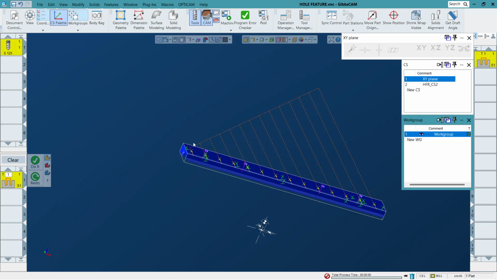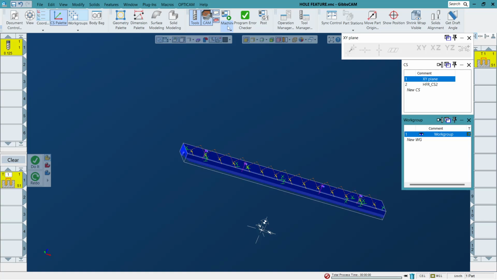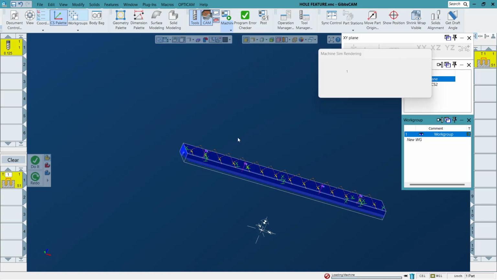Okay, now let's render with the other one first. I want to see when I do this, whether it will be different from work or not. Let me try this.